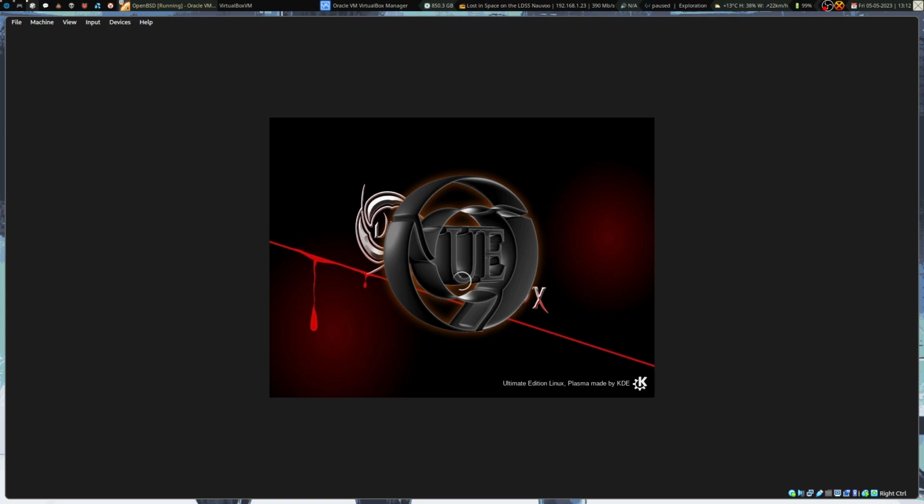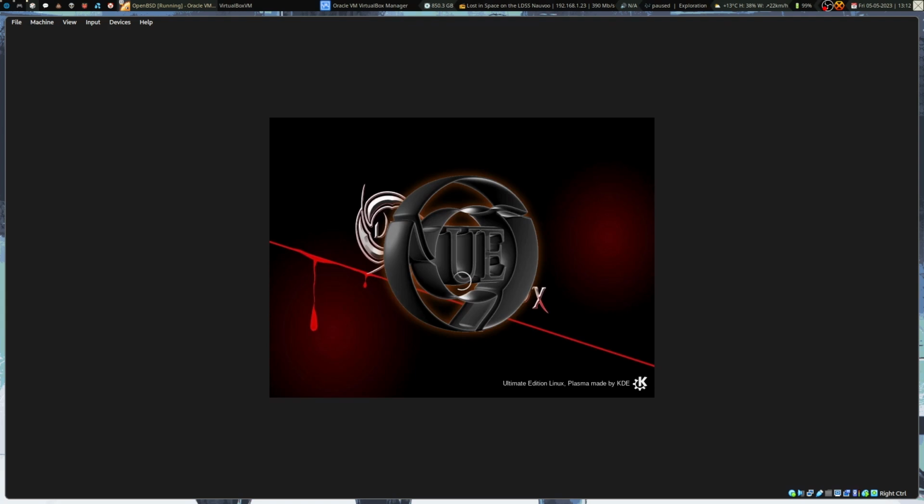And it's loading Plasma, of course. Do we have more themes than what we had previously with the Arch one, though? That's the real question.